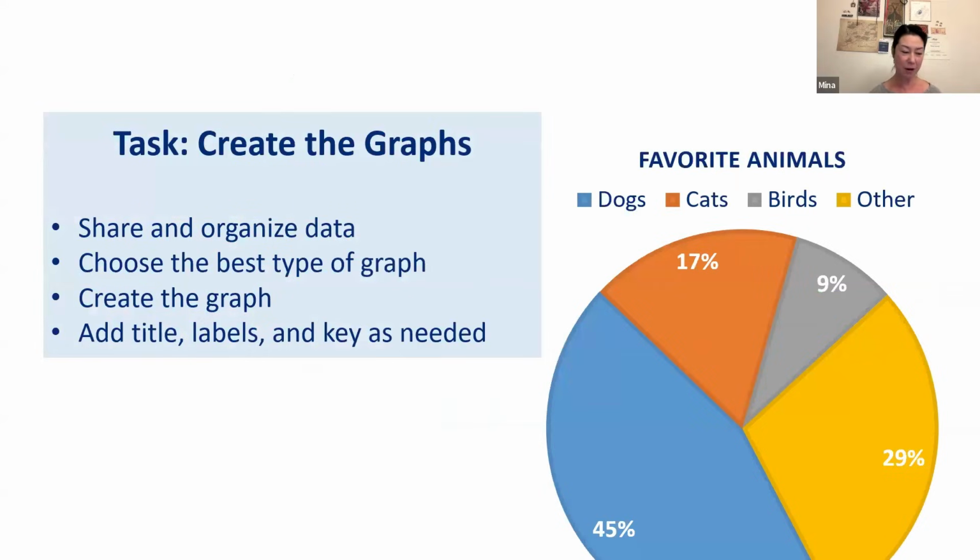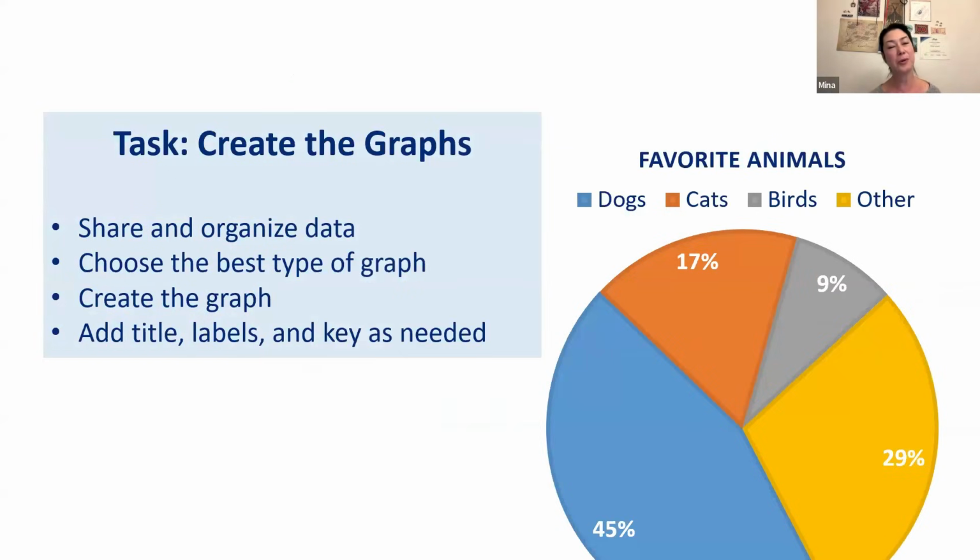All right, now our students are ready for the main task, which is creating the graphs. If they're working in groups, they'll need to return to their original groups, share their information and total it. Then based on this data, they will choose which graph, a bar graph or a pie graph, is most suitable. Students usually end up choosing the bar graph because they don't want to do the math for percentages, and that's absolutely fine for our purposes.